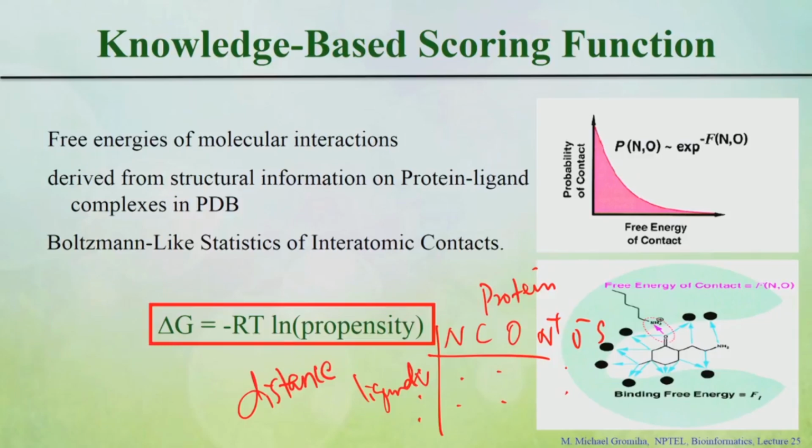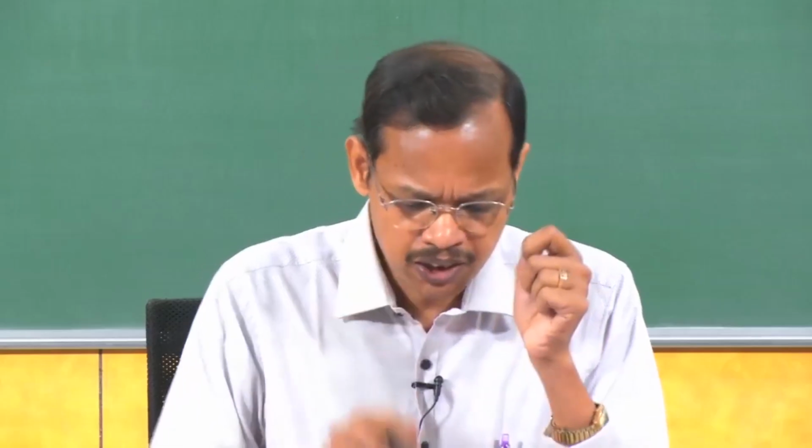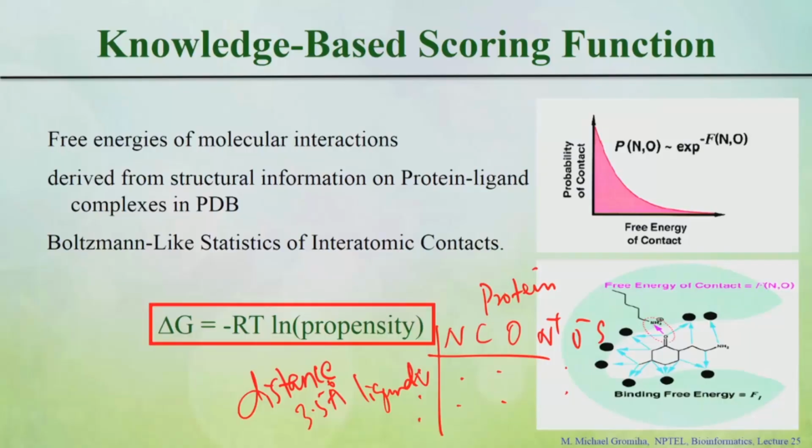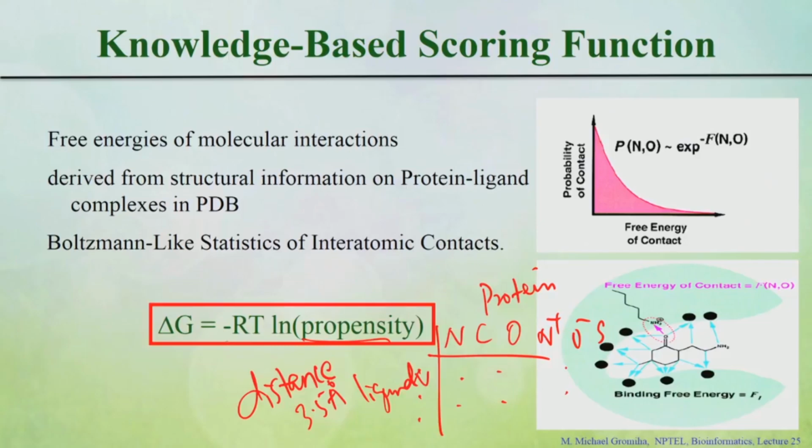Then you see any specific distance, for example 3.5 angstrom. Totally how many residue pairs, and among them how many residue pairs fall in different specific groups. We normalize the values and finally we get this propensity. Take any distance, get the atom contacts, any pairs. Based on the atom contacts we normalize by the total number of contacts, which helps to get this propensity. Then we convert the propensity into the energy potential using this equation: minus RT logarithm of the propensity. Because propensity is treated as a kind of partition coefficient, that means data from several samplings. This propensity is converted to the free energy using minus RT times the logarithm of propensity.